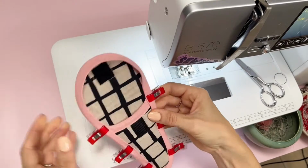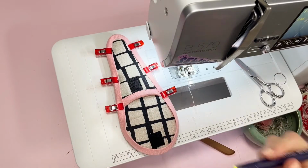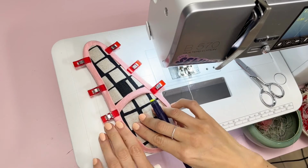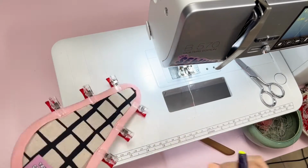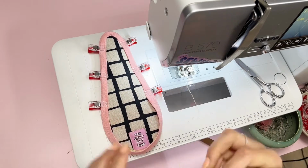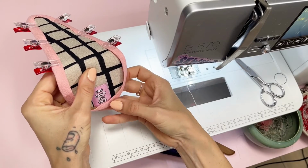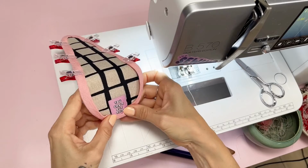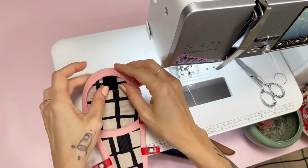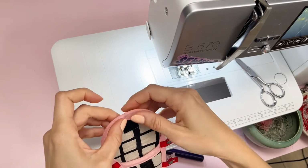So once again, I'm going to do the underside, or the reverse side, the part that I won't be looking at when I'm sewing first, which is on the top part flap of the pouch. And then this part is actually going to be the top part that I'm sewing through, that I'll be looking at while I'm sewing. This curve is not quite as pointy as the other side, but you do need to make sure that it looks nice and neat, because that is the focal point of the pouch and that's where the label is. So you want to make sure that everything looks as neat as possible.